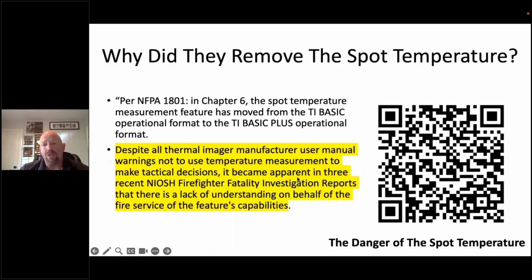So when you look at this, I want you to make sure if you do anything, you share this with firefighters. We have more people call us, email us, and say, hey, our camera's not working. It's not calibrated right. It's showing 40 degrees when it's 32 degrees. Number one, a fire service TIC is not a thermometer. Never has been, never should have been used as one. But for some reason, when they were first put into service, the spot temperature was included because that was on standard industrial cameras, and we just kind of matriculated that into our world.